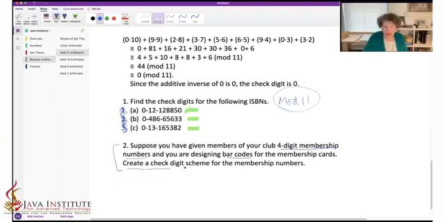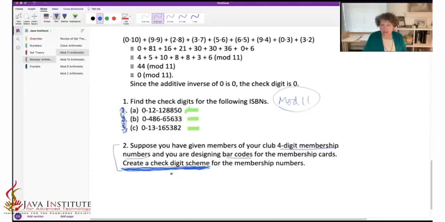What I would like you to do, and it's not like there's a right answer. There's lots and lots of different answers. Create a check digit scheme. And I am sure that your student numbers, there's a check digit thrown in there somewhere. I don't know how you would find that out. Maybe the director of student services might know, or maybe it's buried in the computer. But I'm sure that your student number has somewhere a check digit.